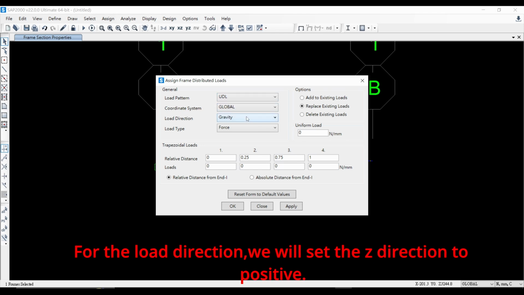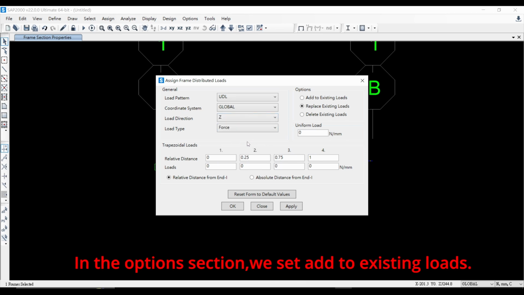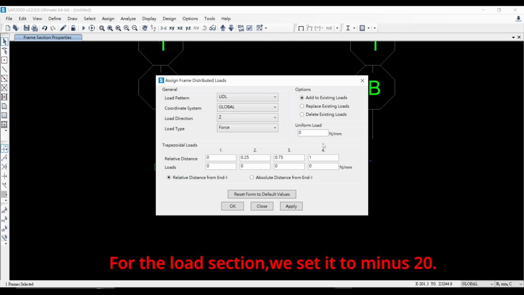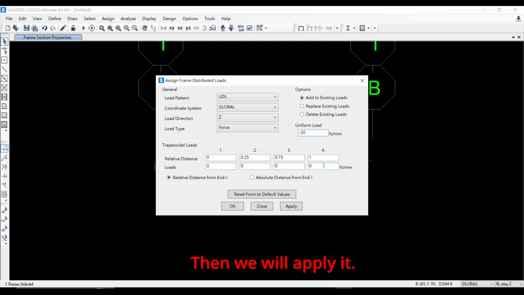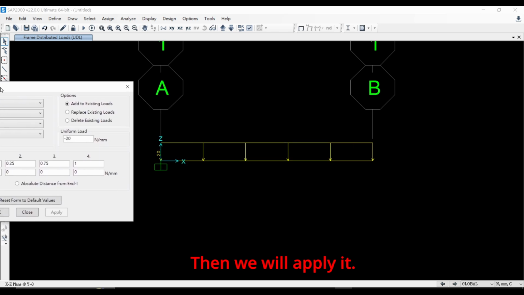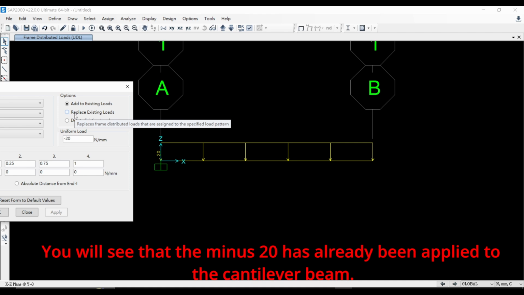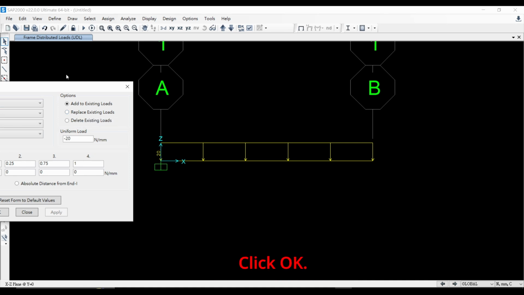For the load direction, we'll set the Z direction to positive. In the options section, we set add to existing loads. For the load, we set it to -20. Then we will apply it. You will see that the -20 has already been applied to the cantilever beam. Click OK.